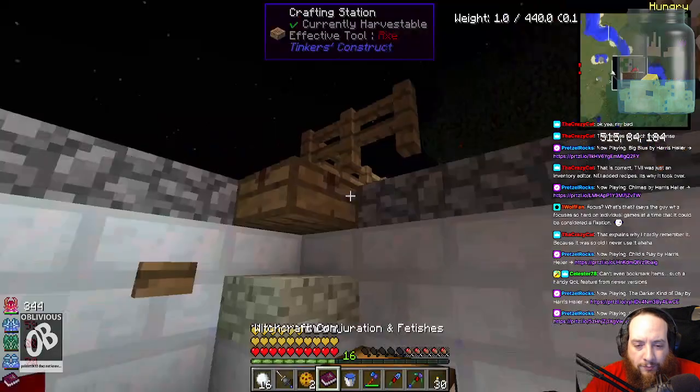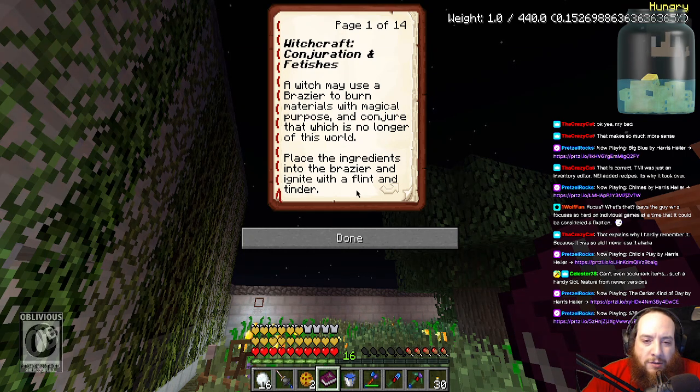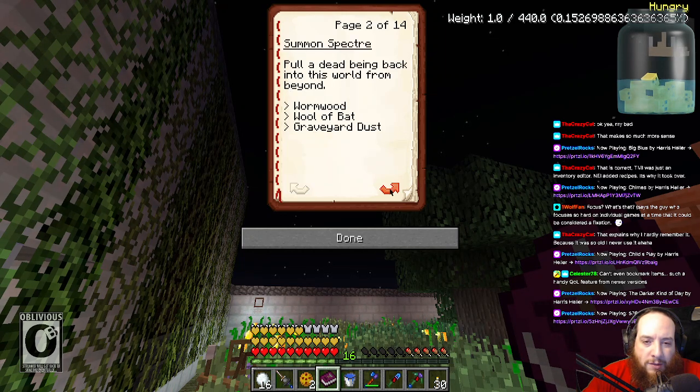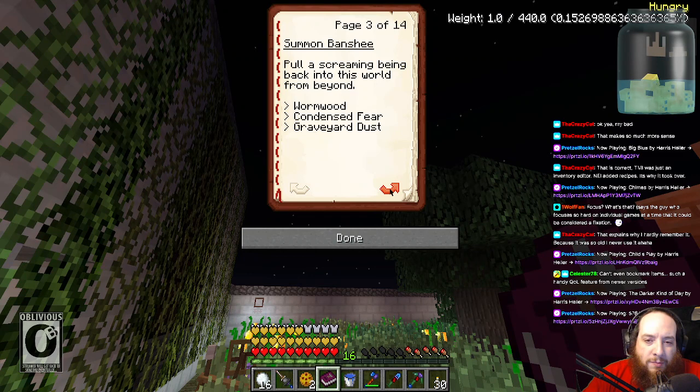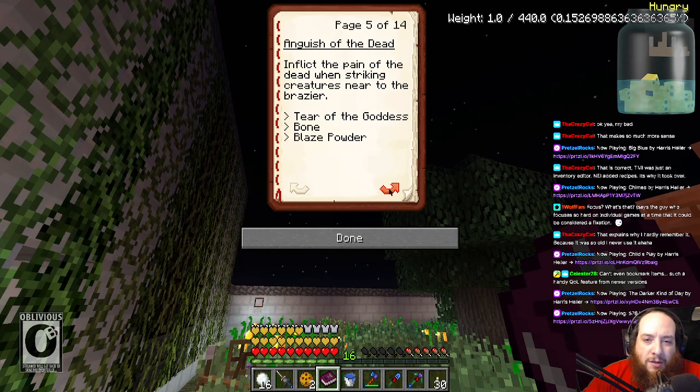Okay. First book. Conjuration. As a witch, make use of a brazier to burn materials with magical purpose and conjure that which is no longer of this world. Place the ingredients into the brazier and ignite it with flint and tinder. Pull a dead being back from the world beyond. Pull a screaming being back from the world beyond. Call forth a thick mist. Inflict the pain of the dead.